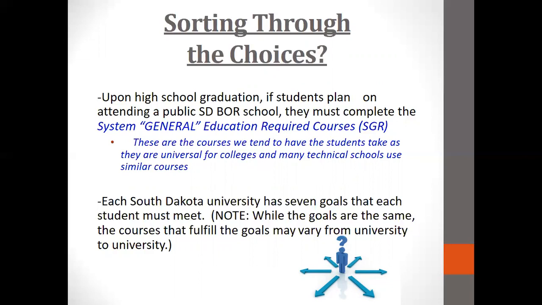For example, when I was in high school, I took a Business 101 class from USD, and then I went to SDSU. And when I went to SDSU, they recognized that I had taken Business 101, but for them, they didn't have that same course. So they're like, what is Business 101? That doesn't mean anything to me. And so they accepted it as a business course because it was called BUS 101. But they didn't know necessarily what it was, and they didn't know the standards that it hit.